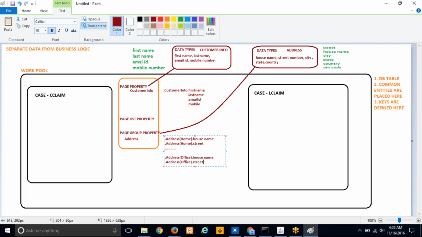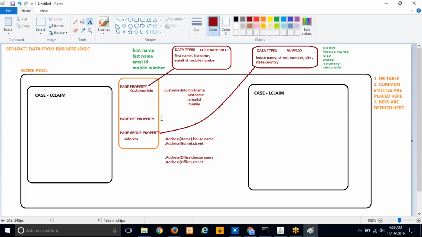So this is called a page group property that we have, which is going to reference different groups, again repeating elements of these. If you need only one structure, basically one instance of the structure, you can do it. If you want multiple repeating elements, you can use a page group or a page list.